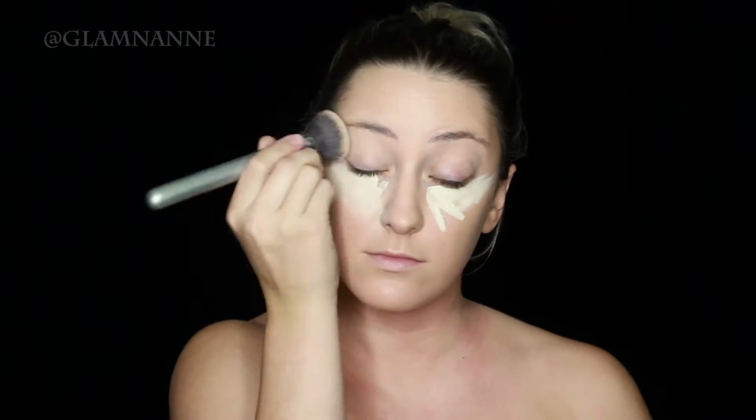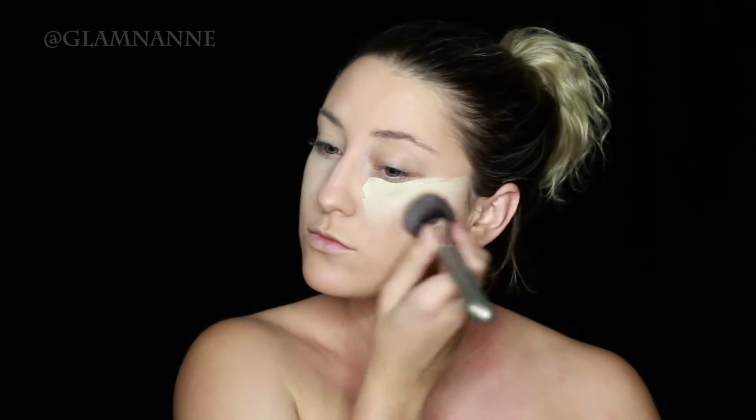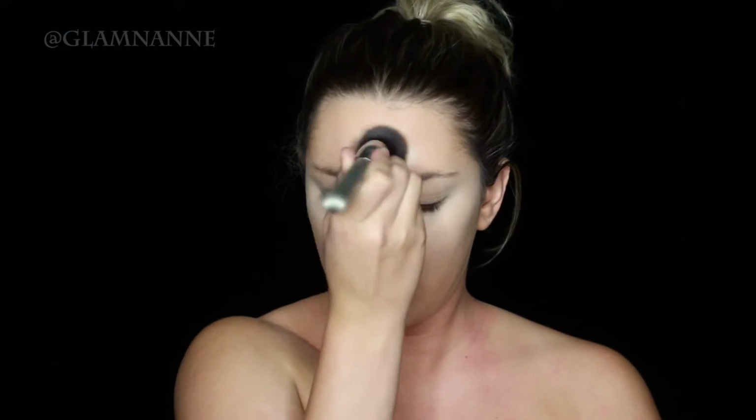Now I am just highlighting underneath my eyes with my Tarte Shape Tape in Light, and going on my chin and my forehead as well. Then just setting everywhere on my face with this big fluffy brush and some translucent powder, making sure to set my shoulders and my neck, anywhere I put the foundation. Now I'm just taking my setting powder and going over the top of my eyes to set them as well.